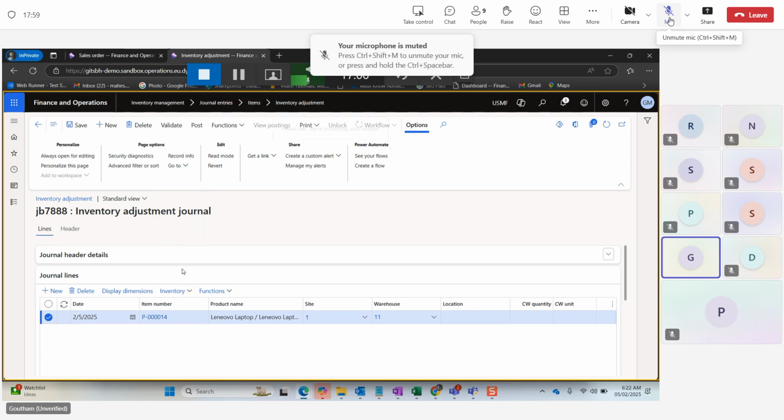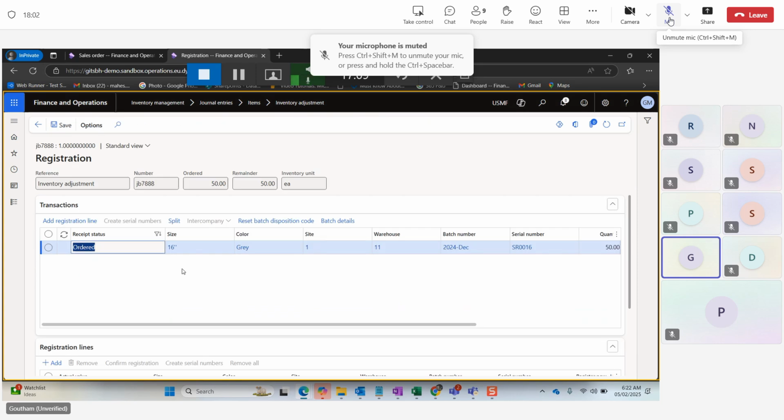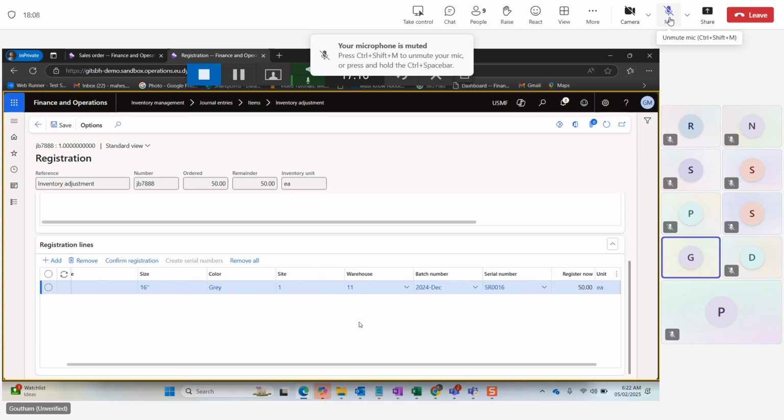Under registration, we will add a registration line of this particular 50 quantity. The registration line will be added. After that you will do the confirm registration.